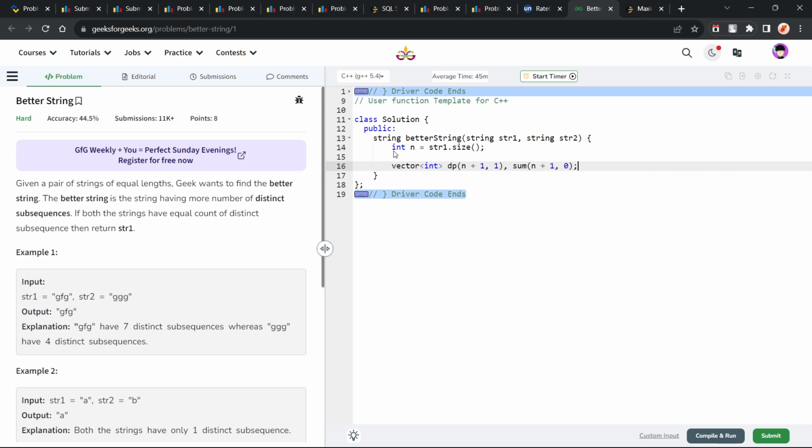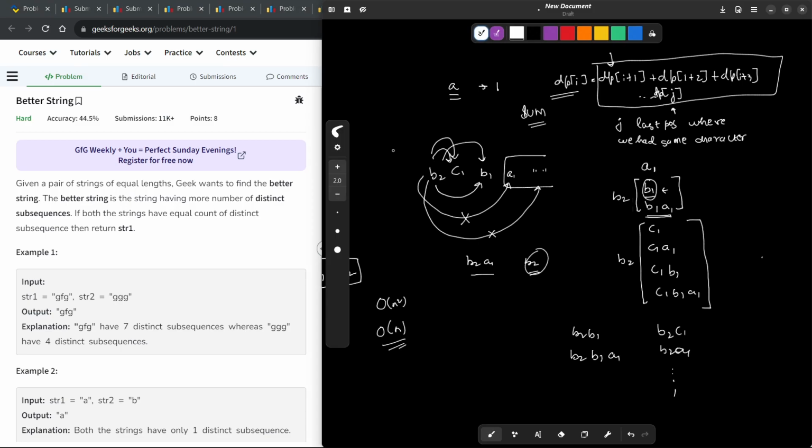So you see, why have I initialized this dp array with 1? The last value, the empty subsequence value, should be equal to 1, right? Whenever I am calculating the answer for this particular A1, it is going to be the number of ways I can reach this particular destination. Then only I can attach it in front of this particular empty substring.